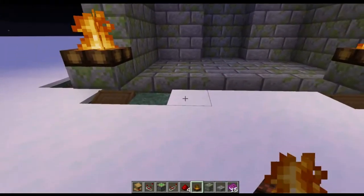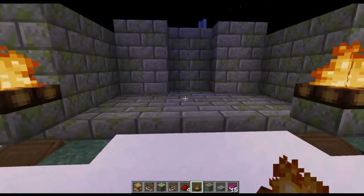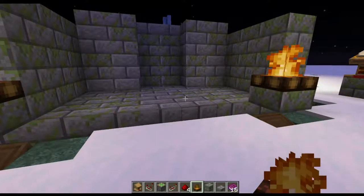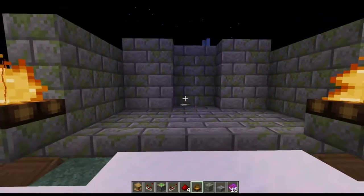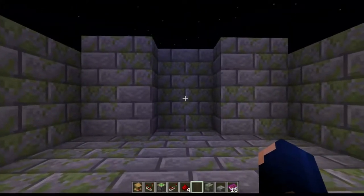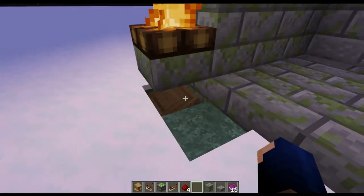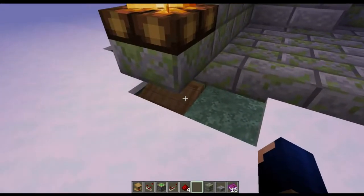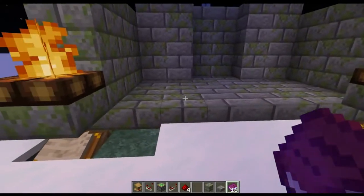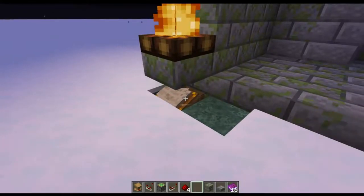What I have for you today is a new concept I worked out — a new type of locking piston door, or lock for a piston door, whatever you want to call it — words are hard, I've been at this a bit. As you see here, we have a three-by-three standard piston door, and then two lecterns covered so snow doesn't get on them. I have books here ready; we'll load them up. Right now I have them set to read the full output of 15 to open, just for testing purposes.